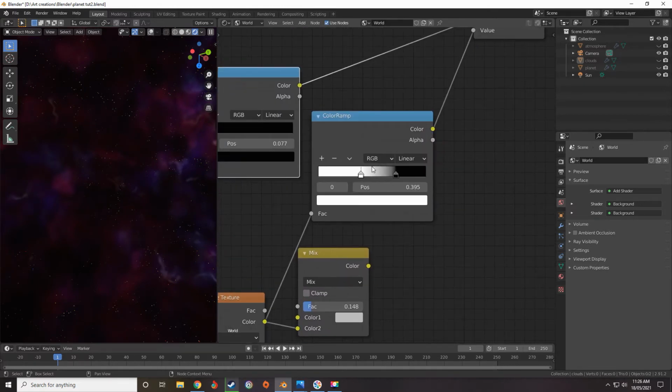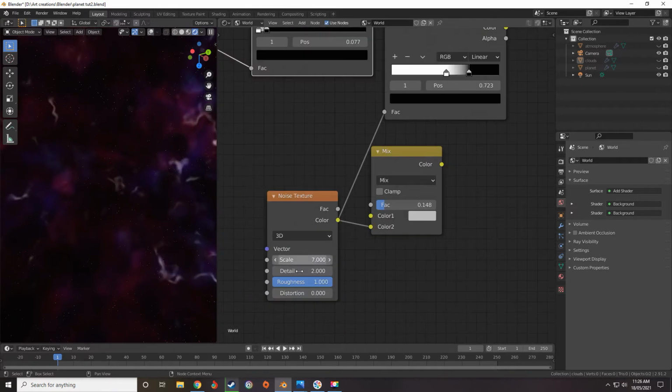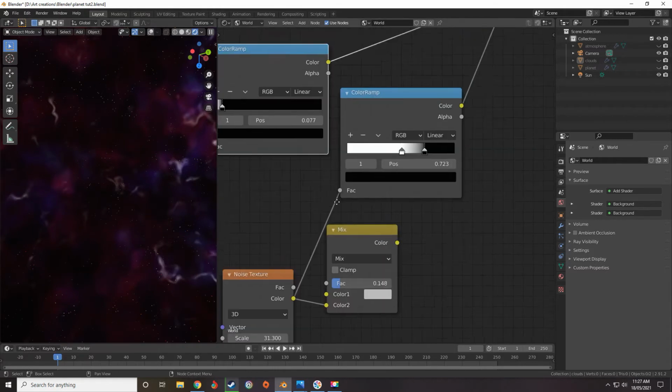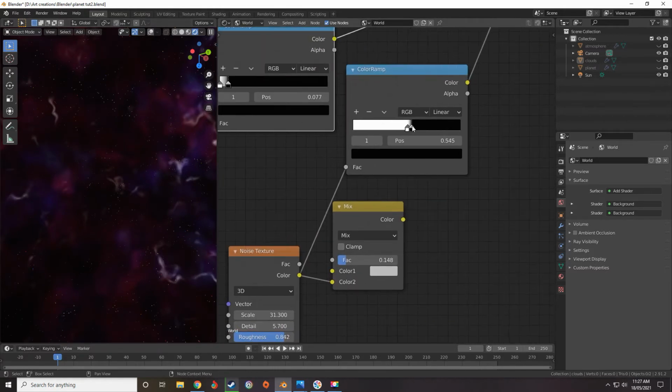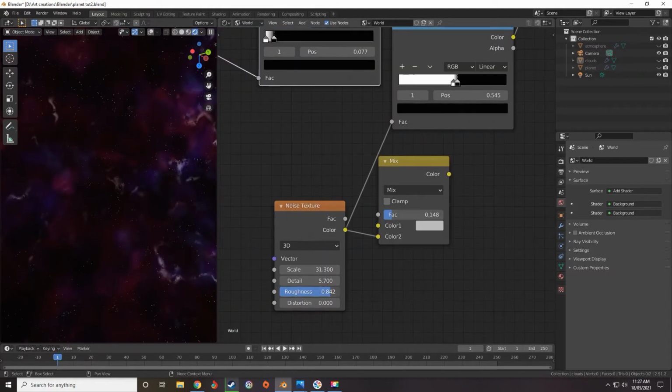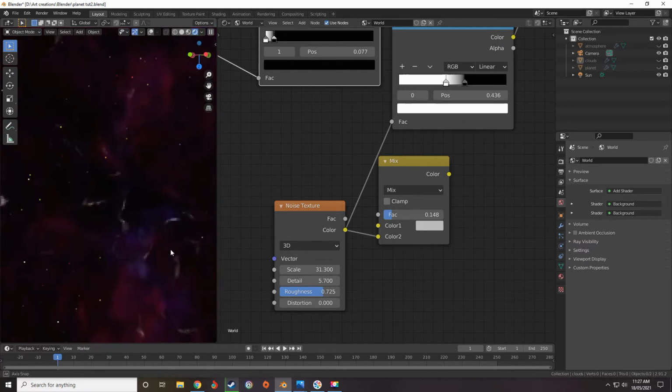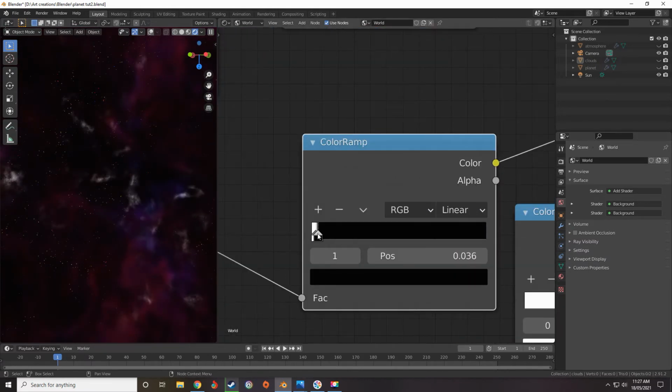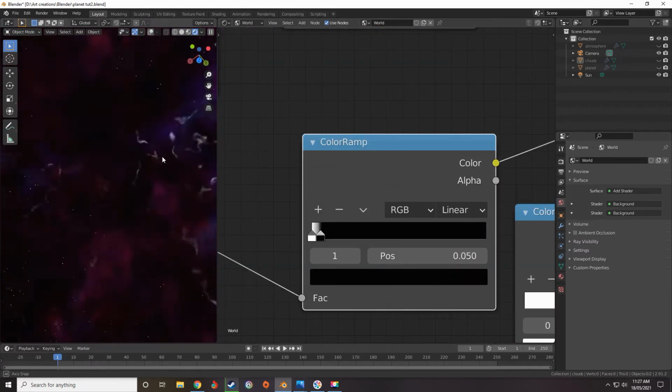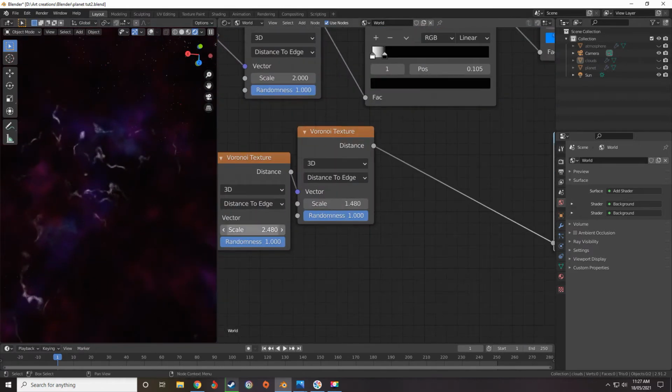And now we can hopefully see what's happening. Alright. Just lower the roughness a little bit. There we go. Alright, so we've just added some noise into our lines, just to make them a little more detailed. Alright. I think we'll just tweak our scale a little more because they're too small for my liking.